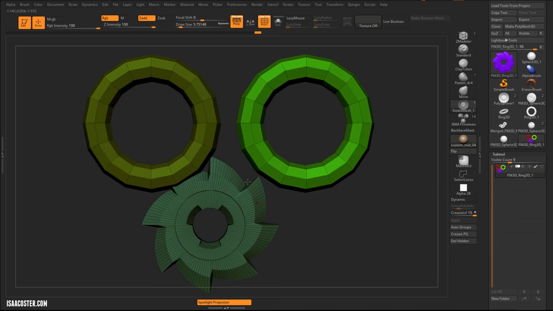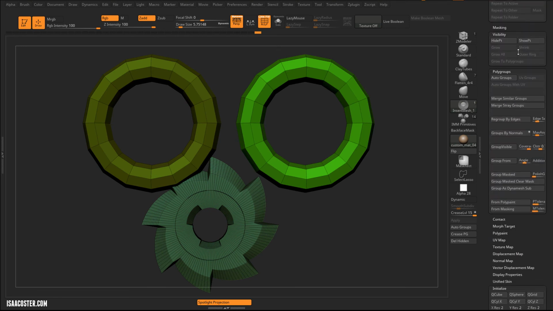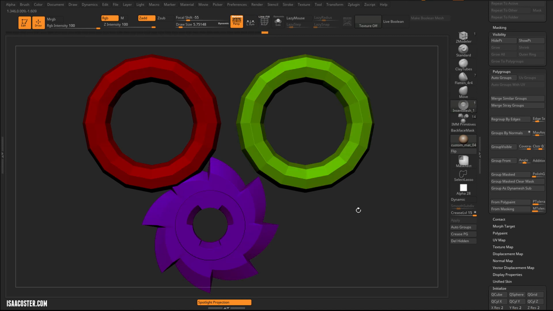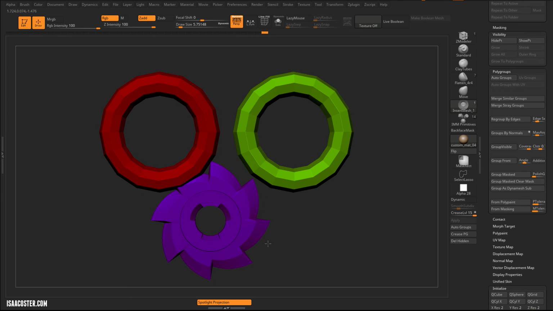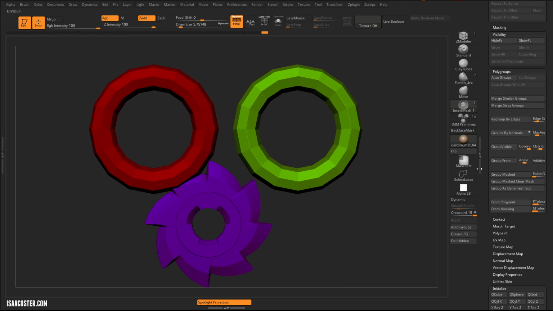When you hit the polyframe on it, it's going to hide whatever your polypaint is to show you what the polygroups are. But if I come down here and do From Polypaint, basically it's the exact same thing. So anyway, that's what that is. If you do have material IDs painted in, there are some scenarios I could think of where this would be useful. If you had a slot cut into a piece of geometry and you wanted the interior of the slot to be a different material ID or a different group, you could use that kind of workflow. Anyway, it's not very difficult, but very useful. I use it all the time.